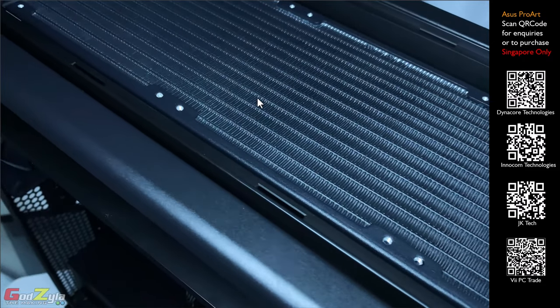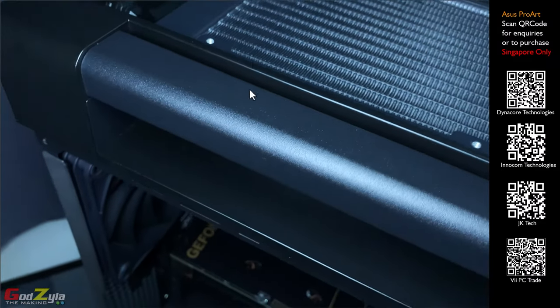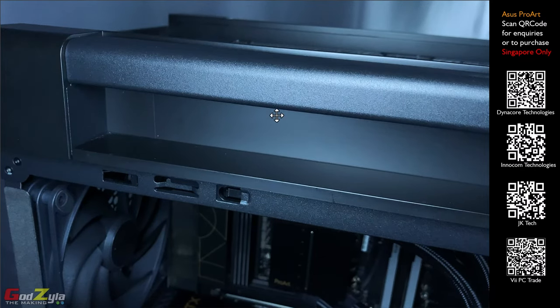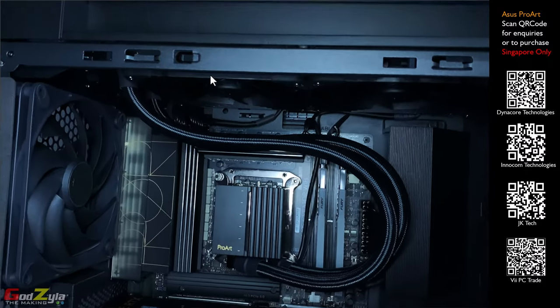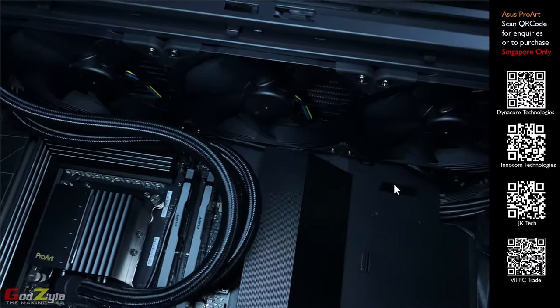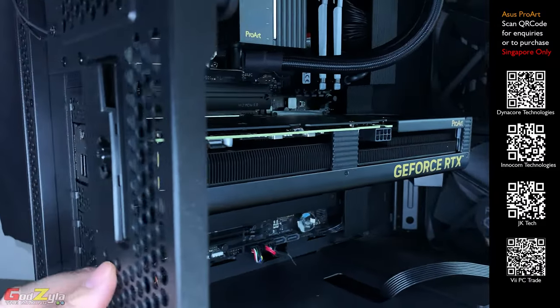Now, just to show you on the other side, see, in fact, this thickness of the radiator is exactly the height of this. So when you place the fan at the bottom, you will see that it's concealed. See, it's concealed and hidden underneath, which is stealth black. Pretty nifty.